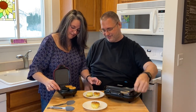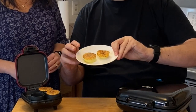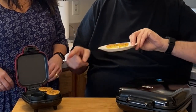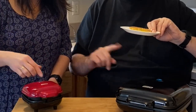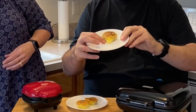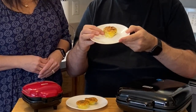It looks like it cooked pretty well — that's definitely got a browned top to it. Stacy's even cooked to her standard of having some browning, so she's very happy. Now Stacy hasn't tried eating one of these yet, but I have because I've played with both of them. These smaller ones are too small for me — a personal choice. This is the egg bite from the larger Dash Family Size and that's a good bite for me, more than one bite. The small ones are like poppers — make a couple of these and that's breakfast. This is going to be a nice way to meal prep and they freeze well.